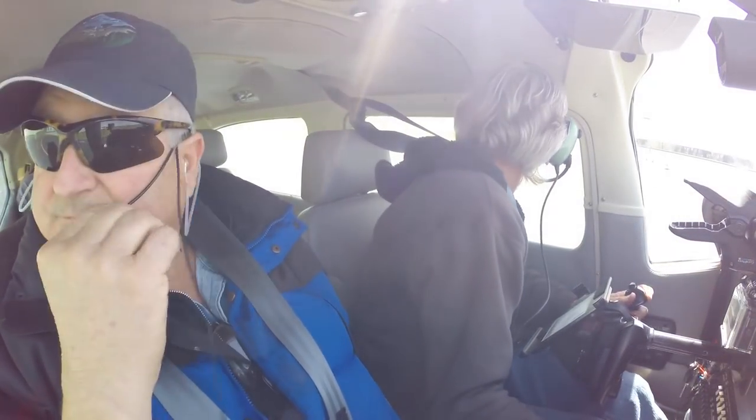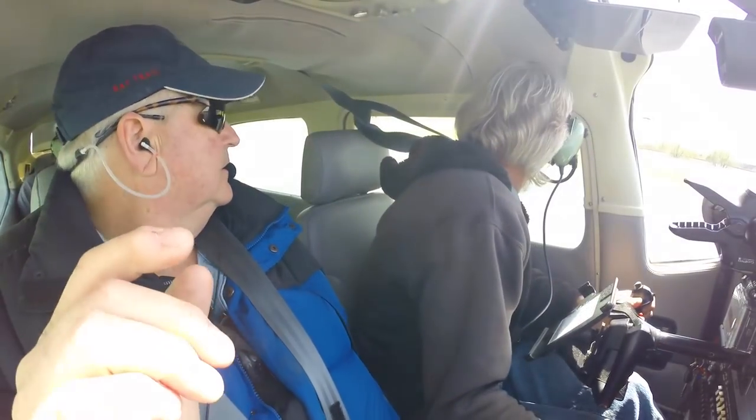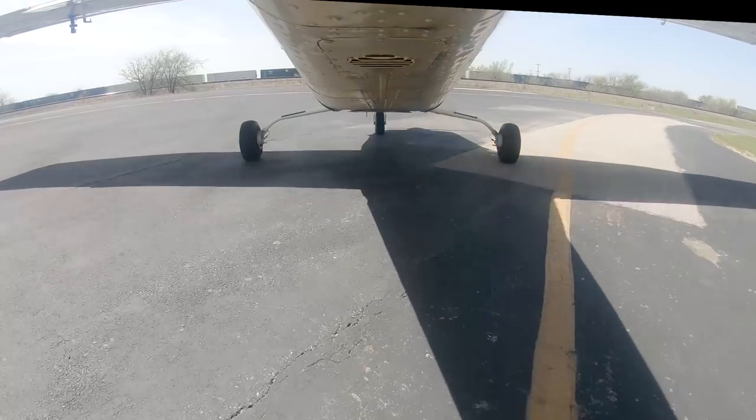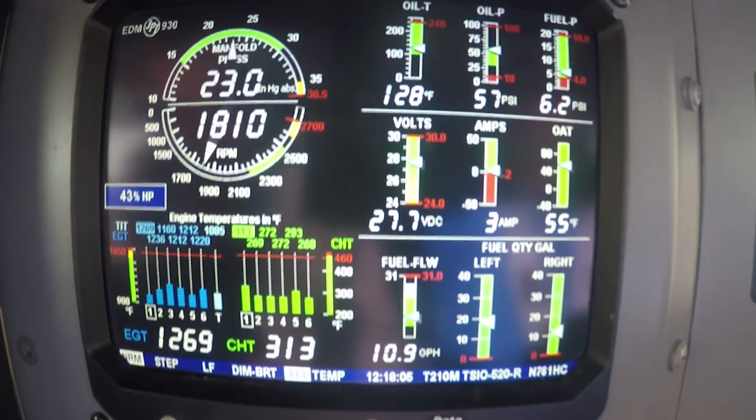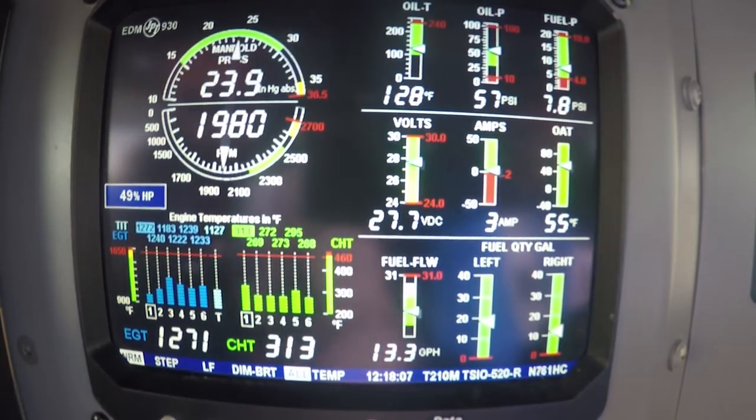Hicks Traffic, Cherry taking the active on 3-2 for a west departure, Hicks. Let's try 1-4, Hicks. A little bit of a left cross, anticipated a little bit, and if it doesn't pan out, then just... Hicks Traffic, Mercedes is departing the area to the northwest. We are right now right crosswind 1-4, Hicks.